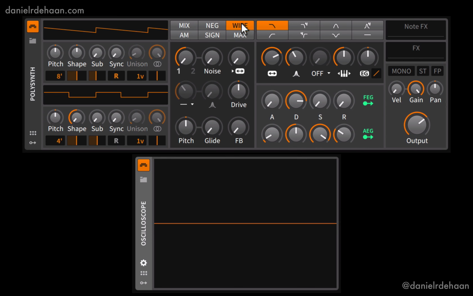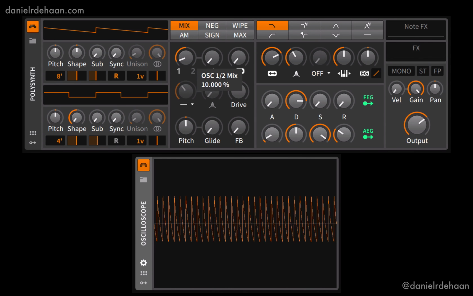And when we're in the wipe mode, it's forcing oscillator 1 to only go back and forth between no air pressure change and negative air pressure change, and then it forces oscillator 2 to be operating in the other spectrum, and then we can wipe or crossfade back and forth between those two options. So to compare that first with the mix, here's what this looks like.